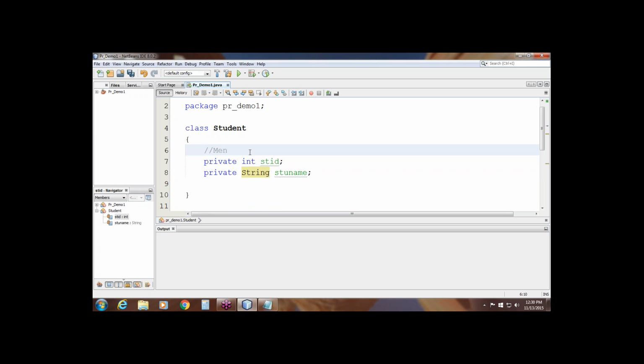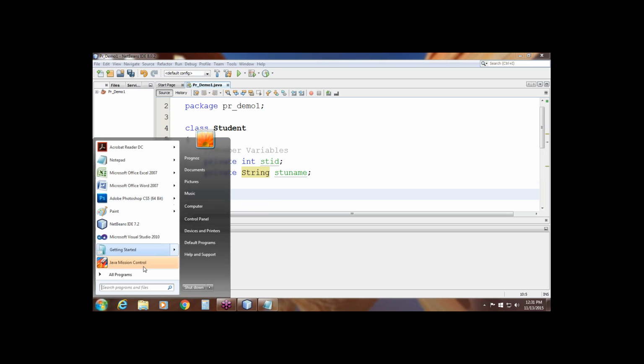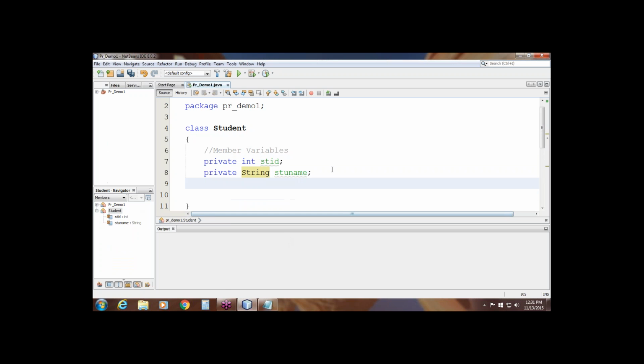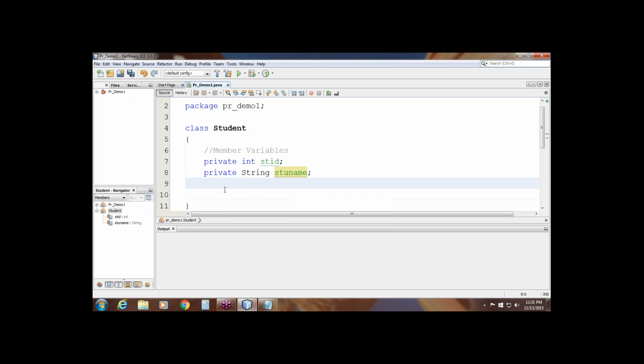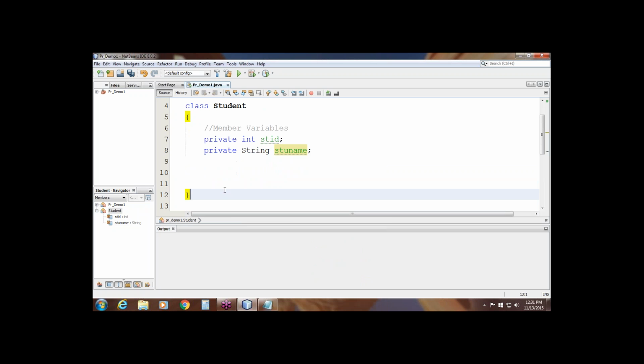So now what is happening? Basically your members are private, so they are only available inside this particular student class. Fine. So the student ID and student name are your private members, which are not accessible outside the class. Okay, fine. This is a simple structure; here I have a void display method.